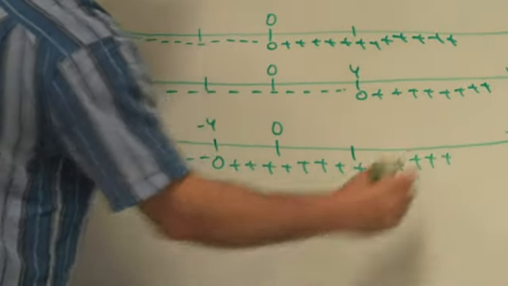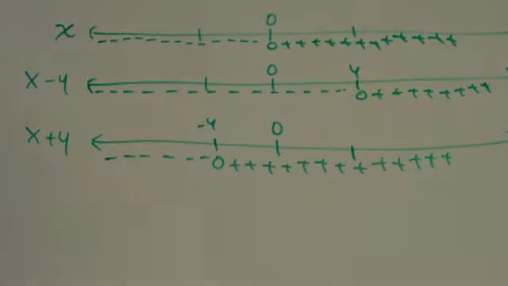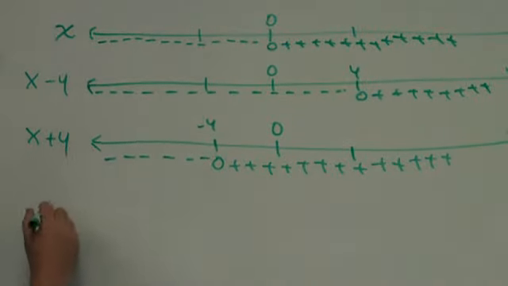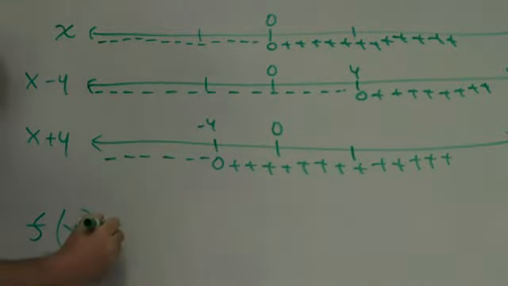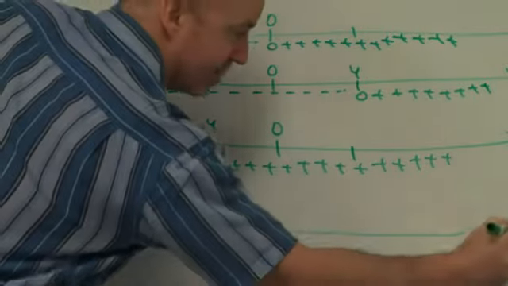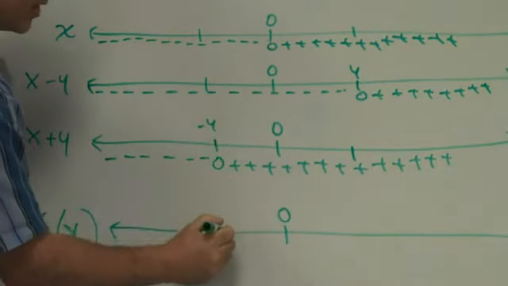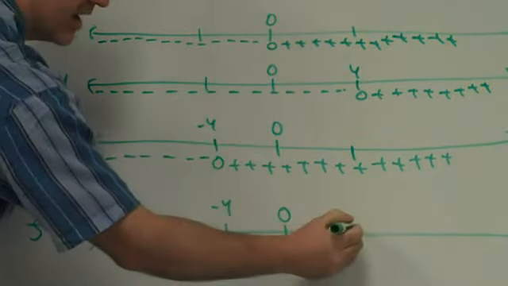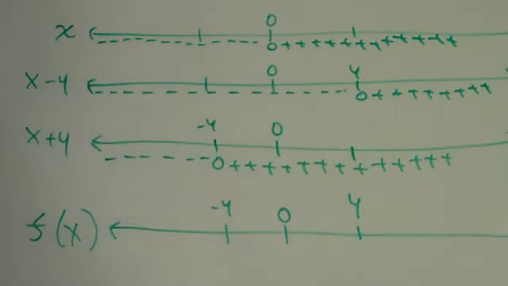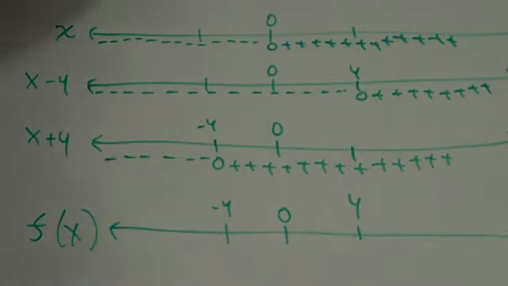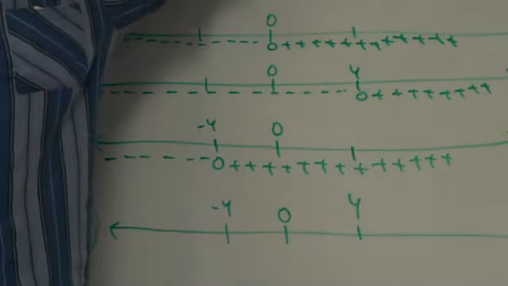So you have 3 zeros for this one. I had 3 zeros for the last one too. But you've got to ask yourself, what is going on with f of x? How are these three things related to each other? Now on my f of x number line, I line up the 0, the negative 4, and the 4. The f of x describes the sign, positive or negative, of the entire function. So you have to look at how the function relates to three factors.